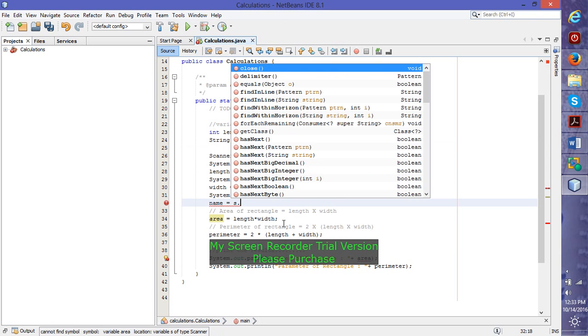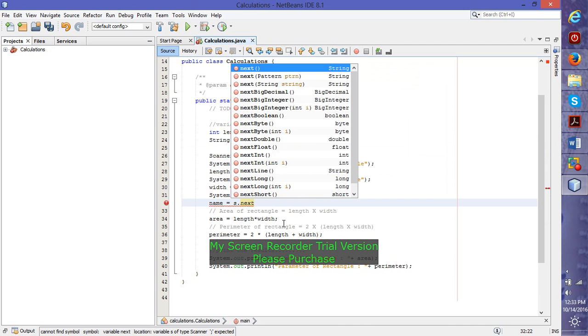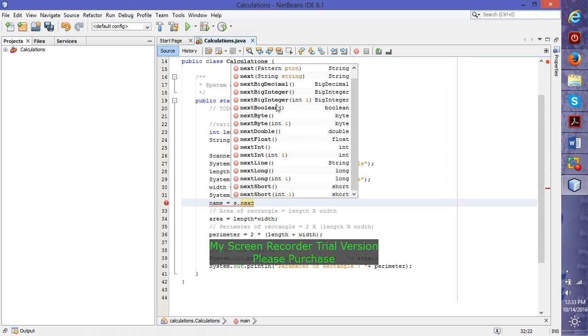s.next, s.next string. I think this one we can use.